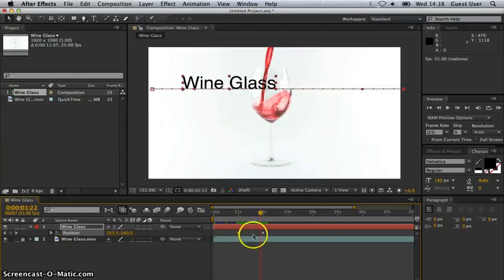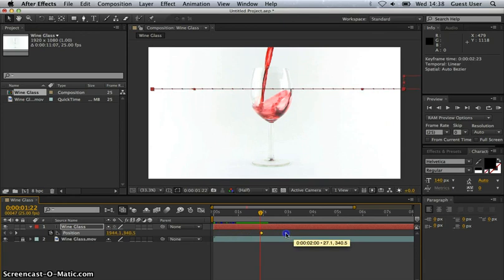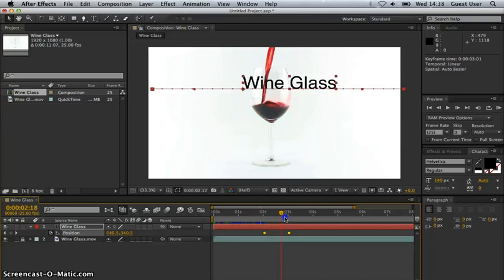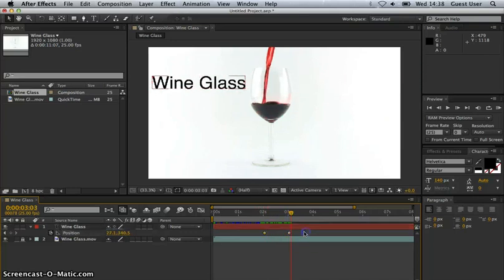If I want to slow it down, I can move it, and if I want to just move the entire animation itself, I can click and drag along here, along the position properties, make sure I highlight all my keyframes, and just move them together and say, okay, no, you know what, I want you to come in at about 2 seconds to 3 seconds instead. And there we go. So I've actually changed the time that it comes in there. So you can move keyframes around like that and adjust the animation even after you've added them in.